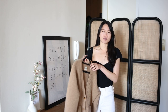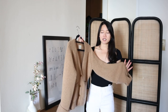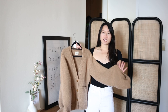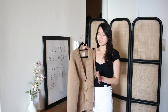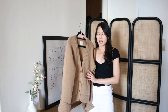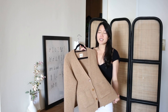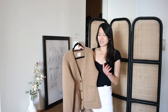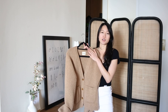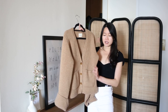So first off, let's go through the design of this cardigan. I feel like this is just a very simple basic cardigan, but in its simplicity there are a few design elements that make it very special. First off, it is 100% cashmere, so it is super, super soft and very, very warm. So if you are anything like me who cannot stand anything below 16 degrees Celsius, you would love having this in your closet for these transitional months. What I love about this cardigan is that it does taper in slightly on the edge.